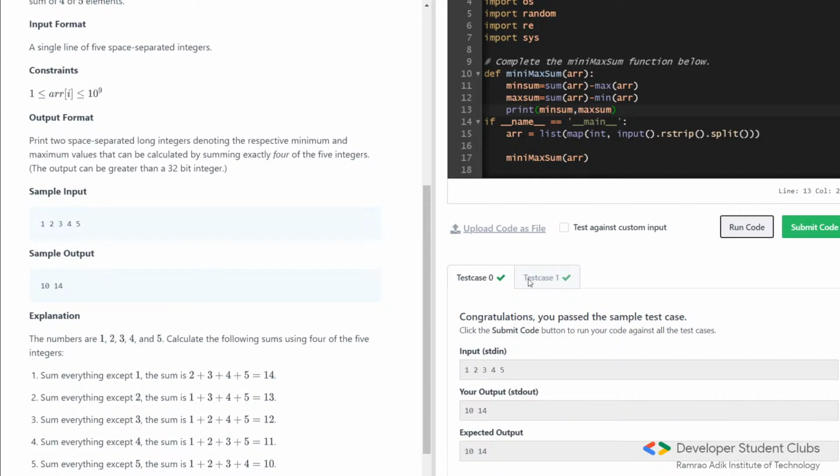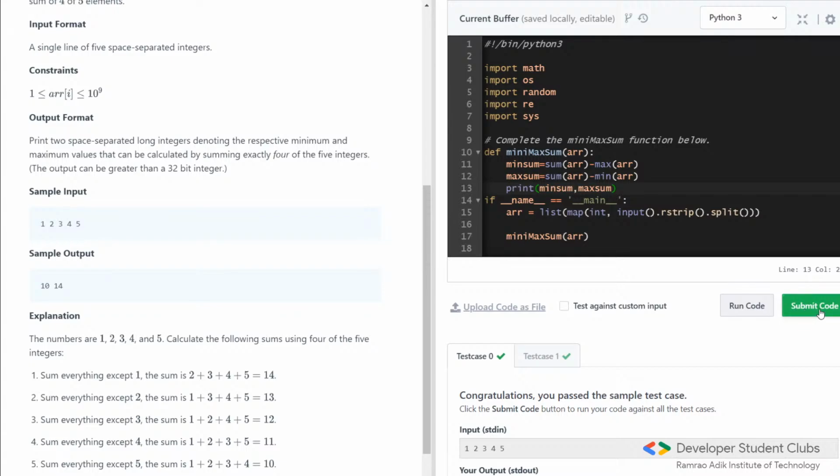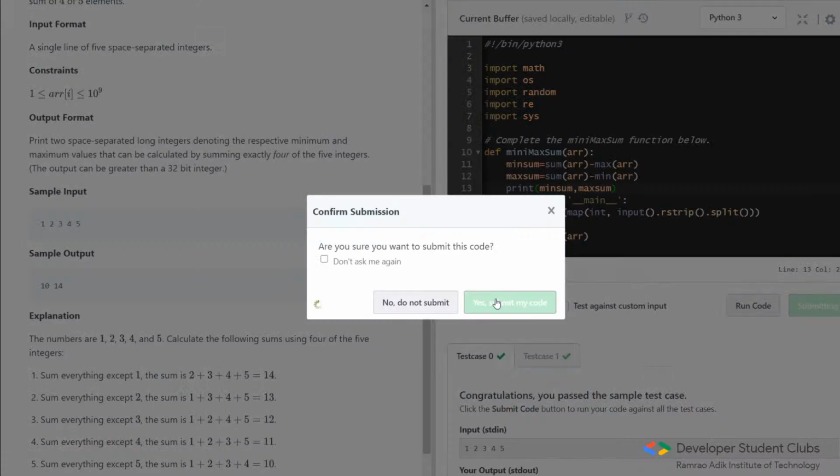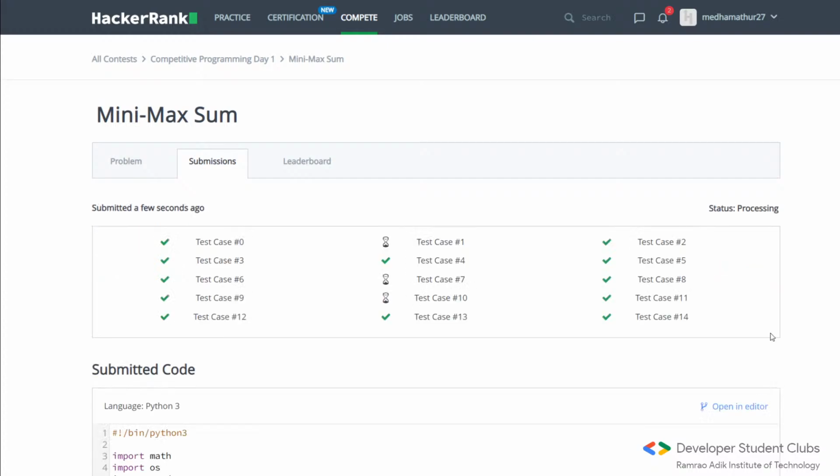Wow, look at that. We have passed our two public test cases, where one of the values is also 8974, which is great. So now that we have passed the public test cases, let's submit the code and see if we have passed the private test cases too. Oh, look at that. I've managed to pass all 14 test cases that are given.